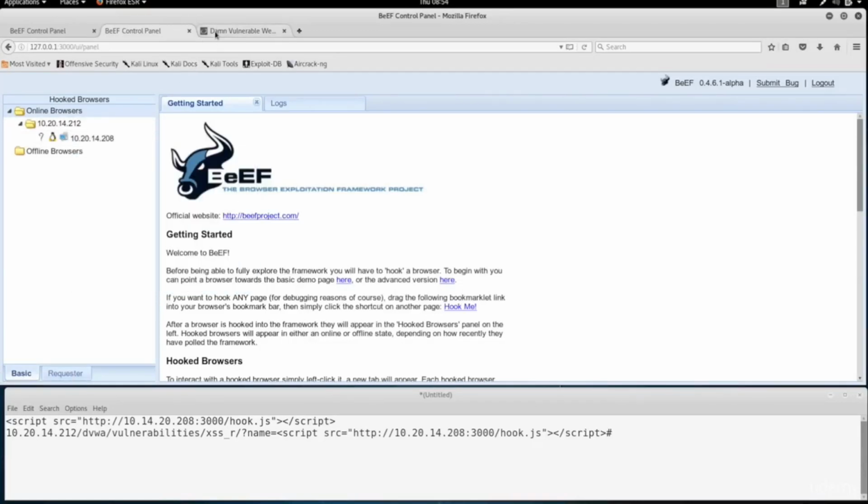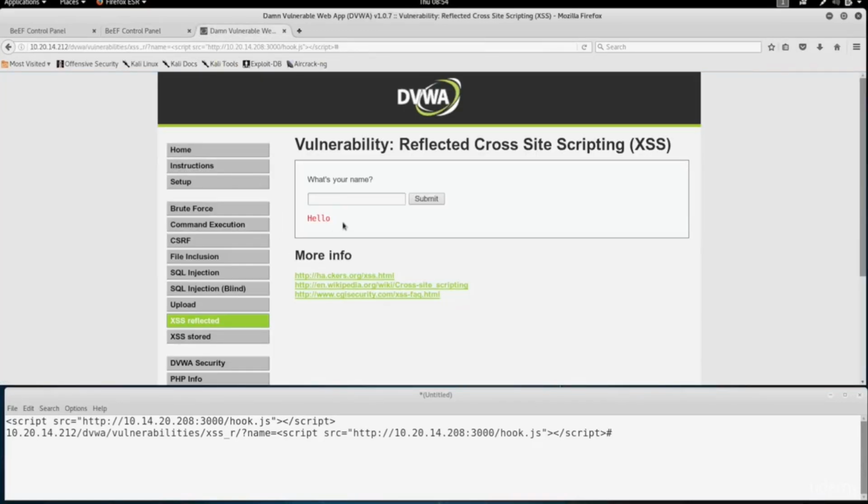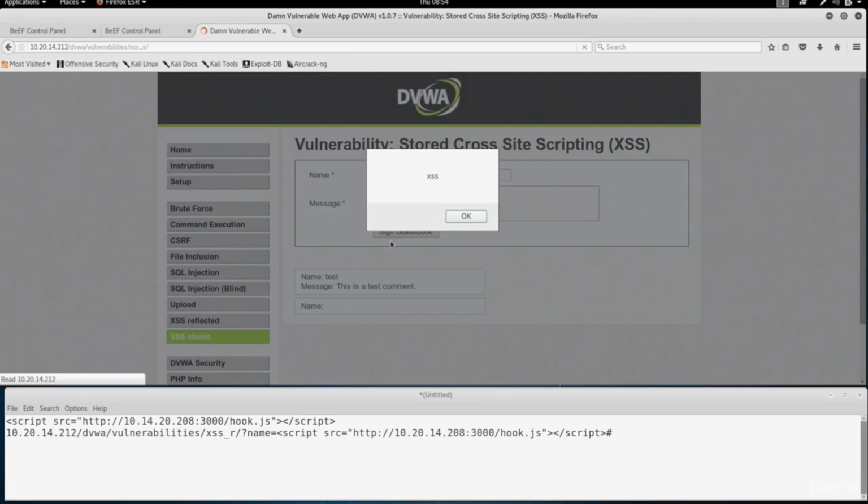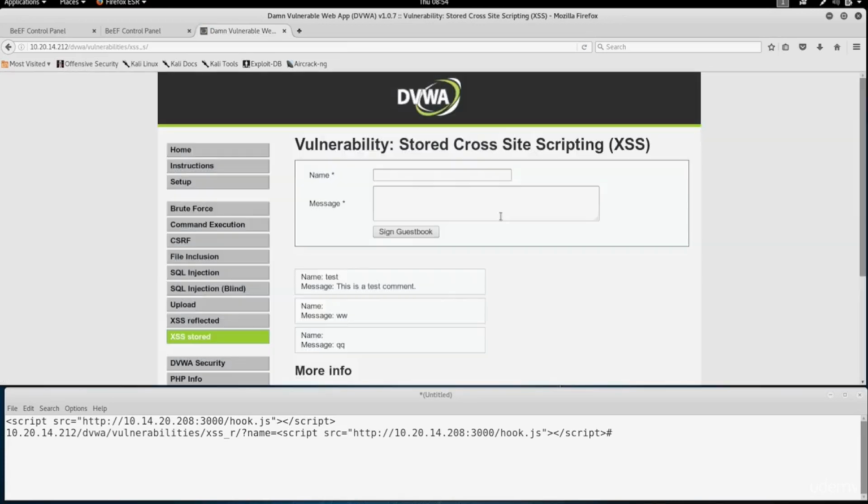Now, I want to show you an example of the stored XSS because in my opinion, the stored is much more dangerous in this case. The reason being is you don't have to send anything. The code will actually be executed in the stored page. Now, these are just old codes that I have injected. The code will be stored in this page so that every person that just visits this page, you don't have to actually send anything to any person. Whenever someone visits this page, the code will be executed.